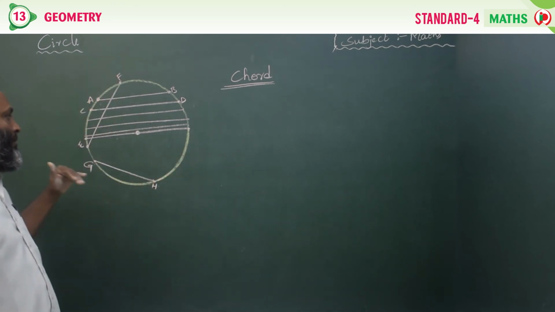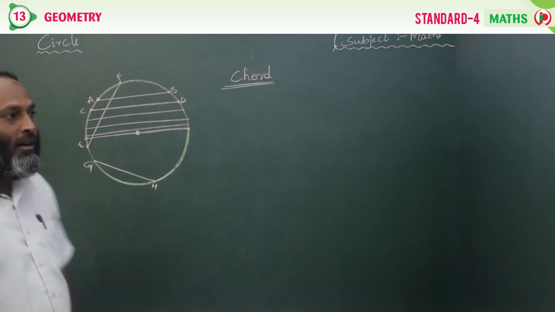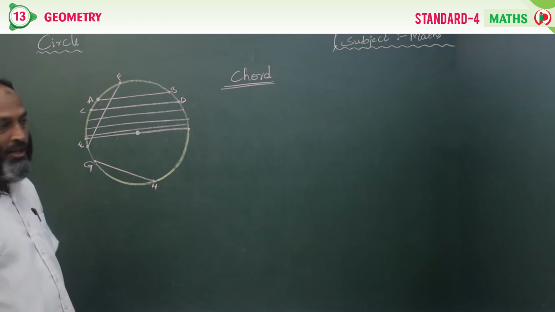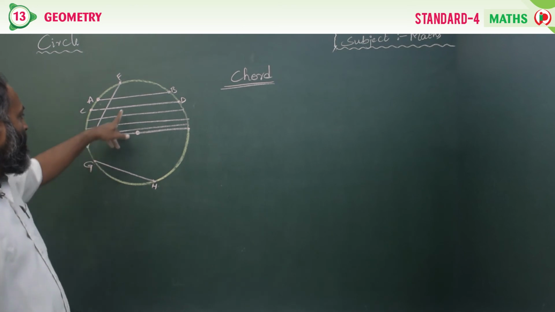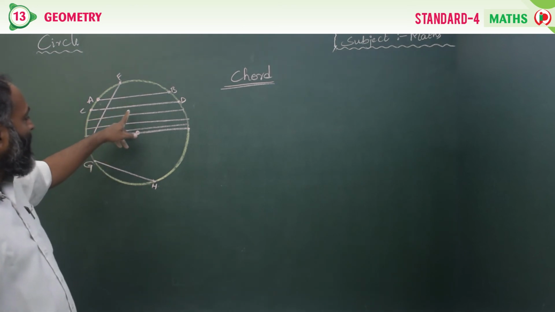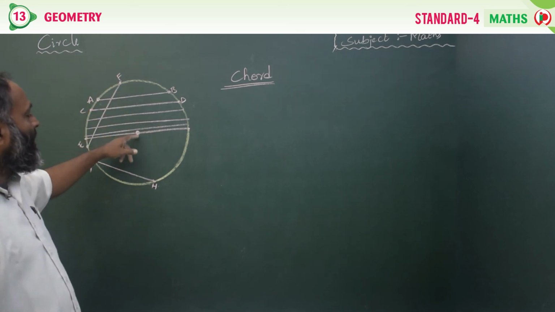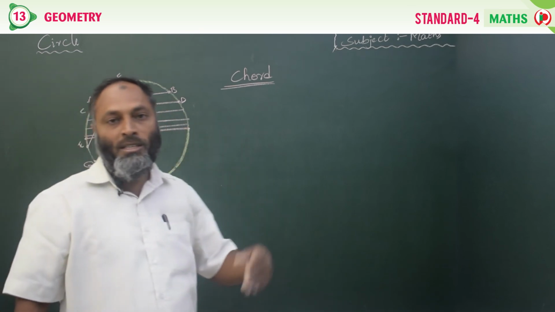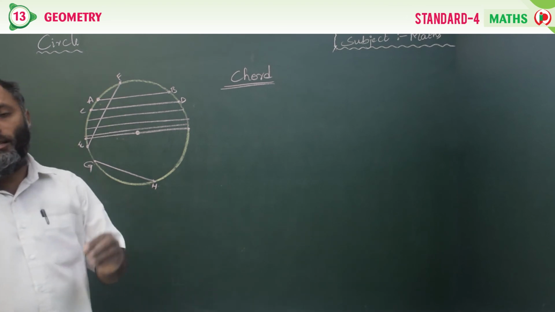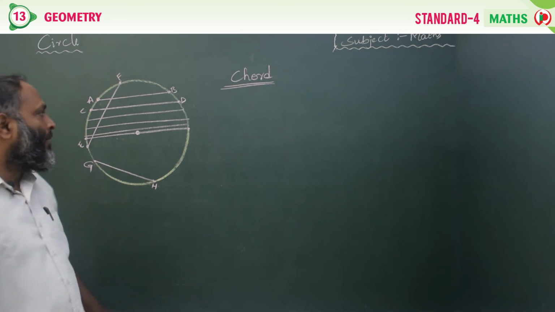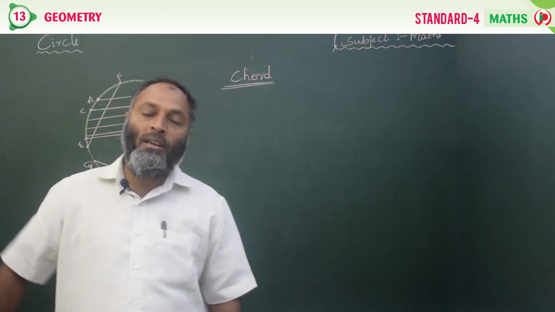But in a circle, sometimes they ask, the longest chord in a circle is the diameter. If you observe, this is smaller in length. So the diameter is bigger than the AD chord, and the diameter is bigger than CD. If you compare all the chords, the diameter is the longest chord in a circle. Okay, so which one is the longest chord in a circle? Diameter is the longest chord in a circle. Now, what is a chord? If we join any 2 points on a circle, then we form a chord. Okay, so this is about chords.